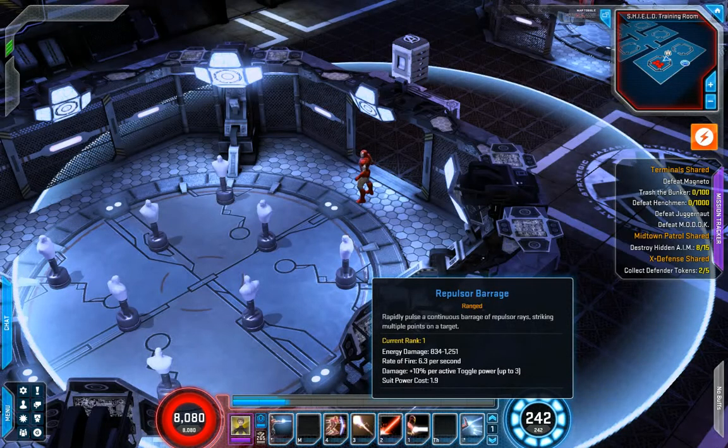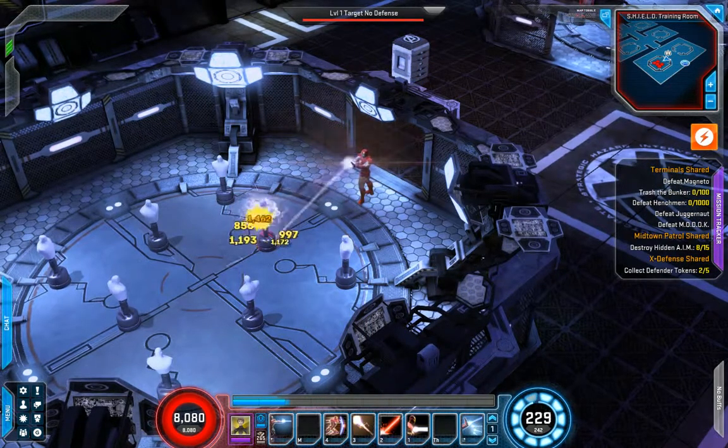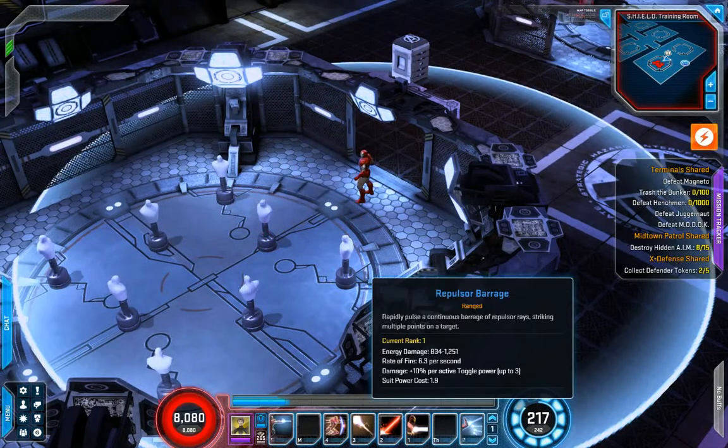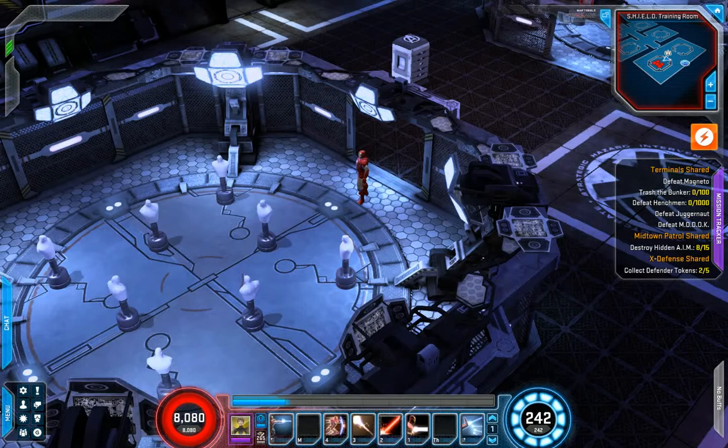And lastly here we have Repulsor Barrage, which is one that's used in raiding a lot due to the very high rate of fire. And the more toggles you have, the higher the damage it does. Toggles I'll show you at the end. There's a bunch of different toggles that you can put points into and activate for different effects. Some give really good bonuses with some downside, some there's not really a downside. Okay, take a look at the next.